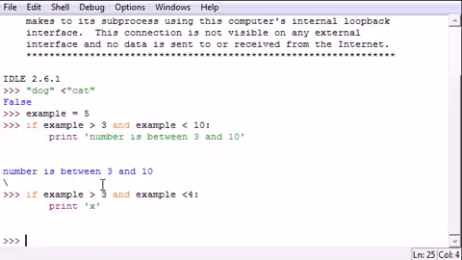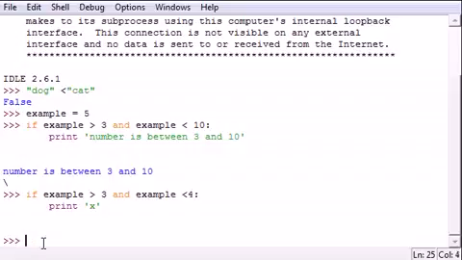Now let's say you wanted a way to not have both test conditions have to be true for you to print, but only one of the test conditions had to be true in order to output the statement. So let's go ahead and do that, and you do this using, instead of and, the or keyword.